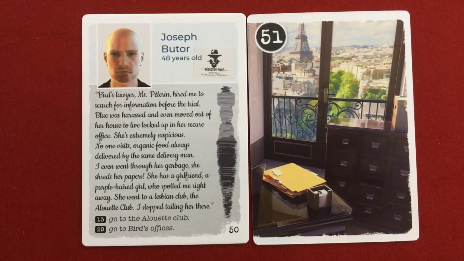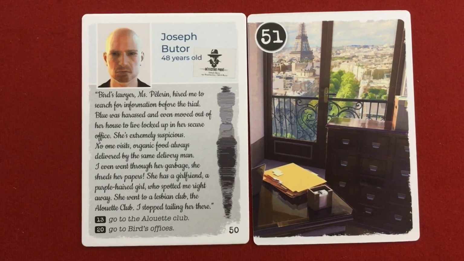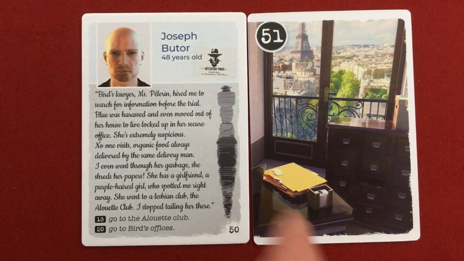Joseph Boutour, 48. Bird's lawyer, Mr. Pellerin, hired me to search for information before the trial. Blue was harassed and even moved out of her house to live locked up in her secure office. She's extremely suspicious. No one visits, organic food always delivered by the same delivery man. I even went through her garbage. She shreds her papers. She has a girlfriend, a purple-haired girl, who spotted me right away. She went to a lesbian club, the Alouette Club. I stopped tailing her there. We can go to the club or we can go to the Bird offices. You'll see that some things offer the same choices, but first let's see his files.